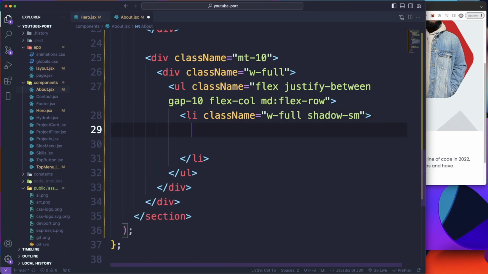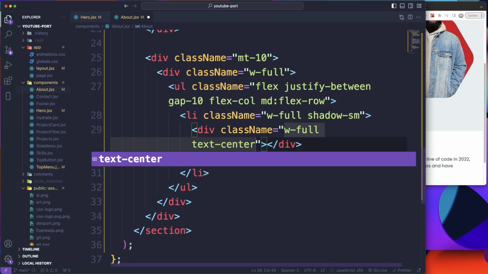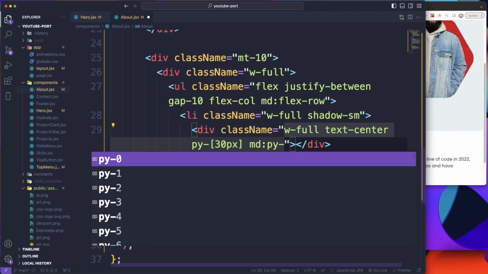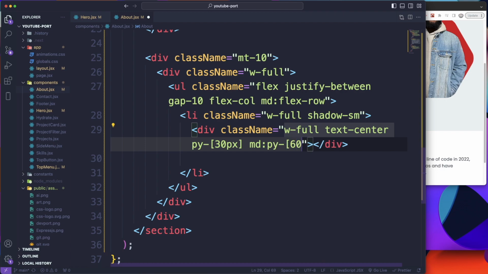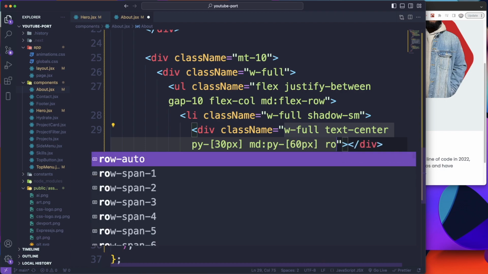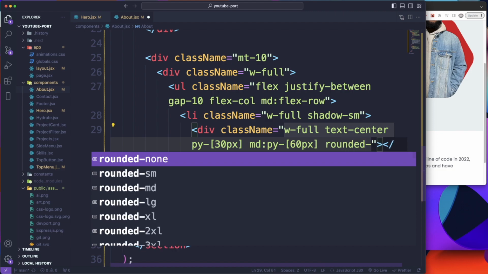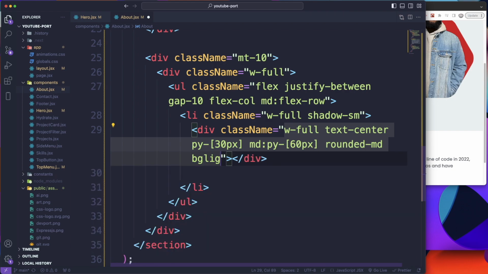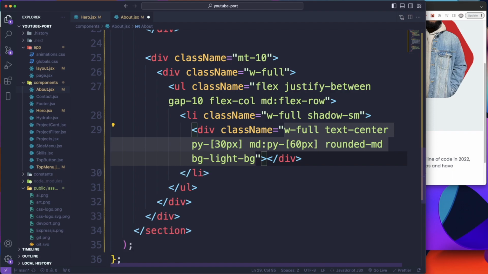All right. And inside this LI, we're gonna have a div with a class name of width full, a text of center, a PY of 30 pixels, on medium screens, we're going to do a PY of 60 pixels, a rounded of MD, and a BG of light BG, like that.